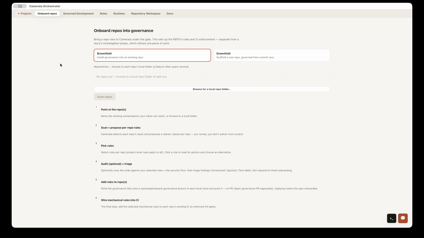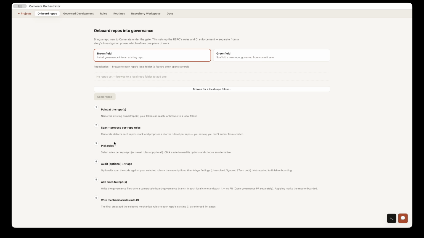What it does is it will scan a set of repos that you select, or it will create everything from scratch in a green field. But today I'm going to show you what it does to existing repos. It will do a quick scan first, see what frameworks and languages you have in the repo, and make recommendations for what rules to apply. You'll see those rules in a table, and you can select the ones that you want. You can deselect any of the recommended ones. You have total control to customize that.